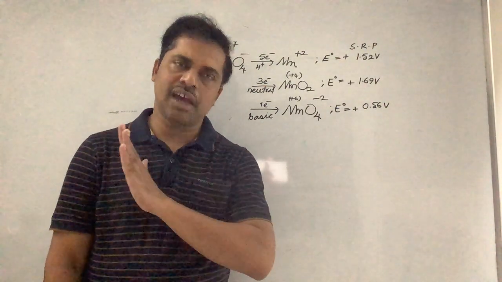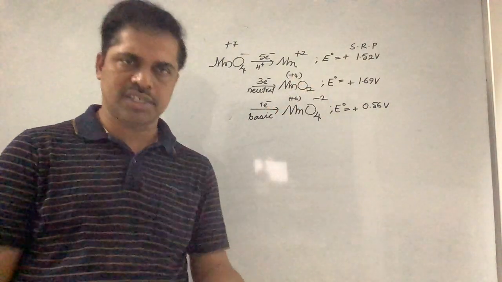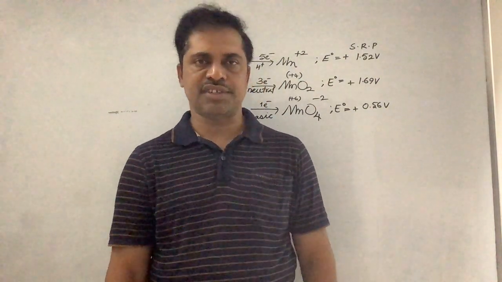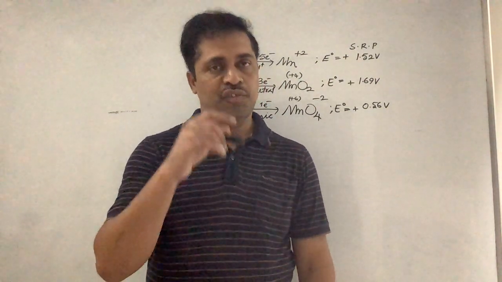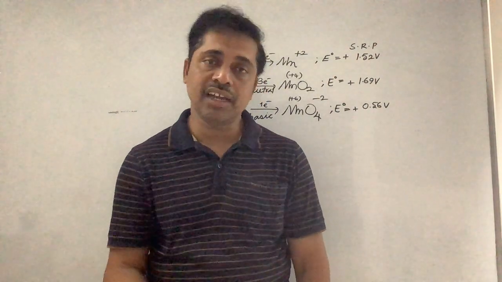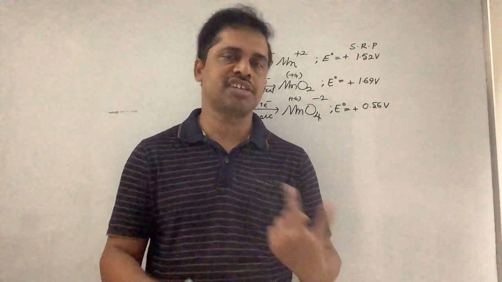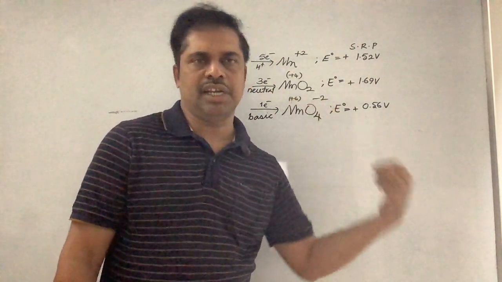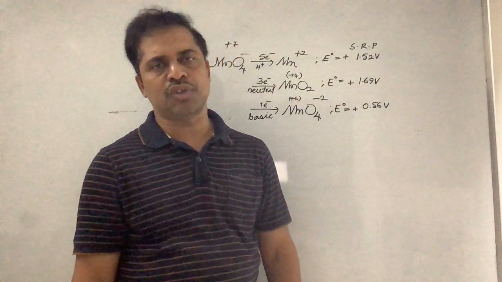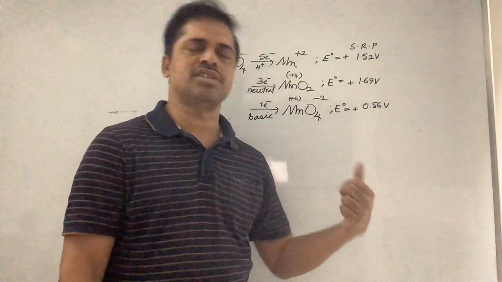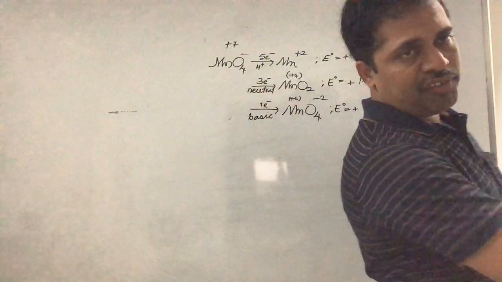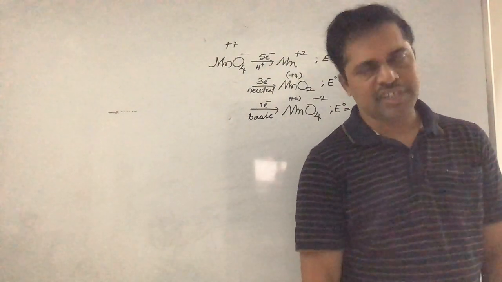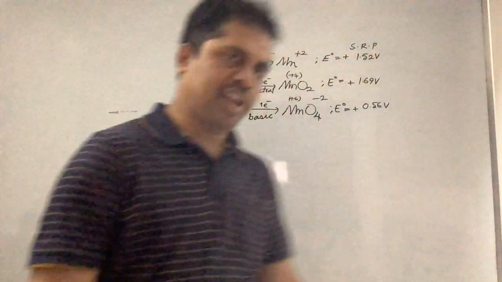If you want to make the oxidation of water by MnO4 minus fast, that must be added with Mn plus 2, and temperature is also to be raised. If you are increasing the temperature and adding Mn plus 2 ions, manganese ions, then the reaction is going to be fast. That means sometimes the reaction looks possible, but kinetics is also a very important factor. For MnO4 minus oxidation of water, kinetics are very slow. If you want to make this reaction fast, you need to use Mn plus 2 ions as catalyst, and temperature is also mandatory for that reaction.